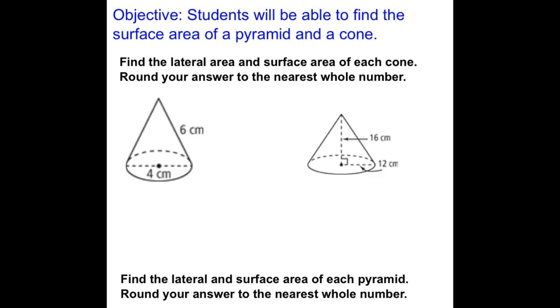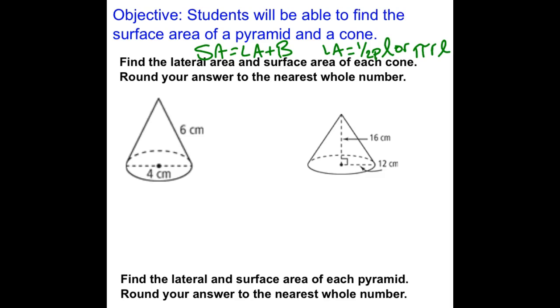After that, we moved on to talking about cones and pyramids. So students will be able to find the surface area of a pyramid and a cone. To find the surface area of a pyramid or a cone, it's just the surface area equals the lateral area plus only one base this time. The base formulas are all still the same, it's just whatever the shape of the base is, but the lateral area formula is different. It's 1/2 perimeter of the base times L, and L is referred to as the slant height, or if we simplify that for the cones, we get pi times the radius times L.